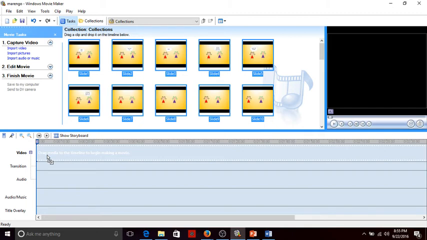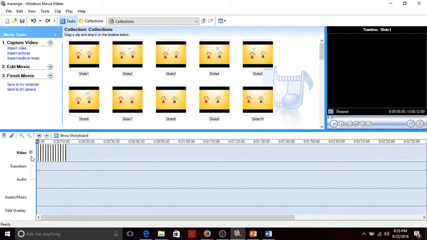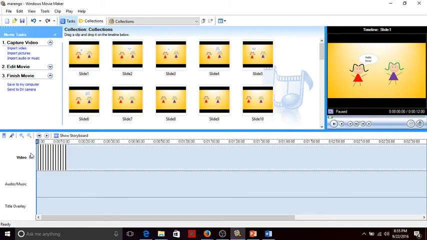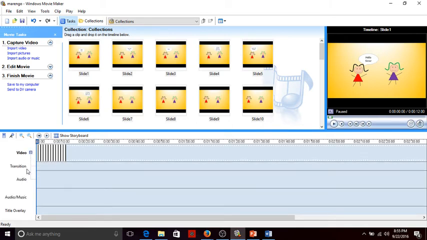Now, if it doesn't have the big line there, like, hold on a second. If it goes like that, oh, I don't know. Well, you might want to click one of these little things and it'll have video.